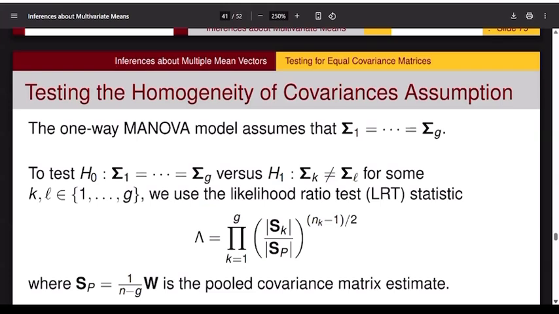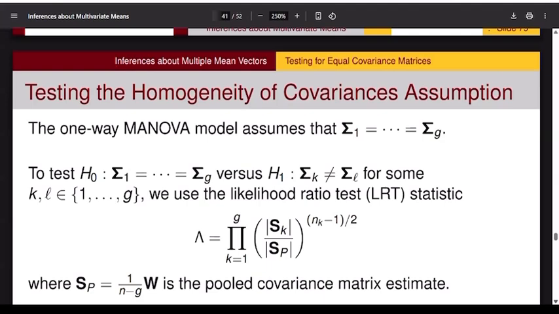Now we call that testing the homogeneity of covariances. In the testing of that, we actually want to see whether the covariances are the same across groups. This is going to be the null hypothesis, the H0, and this is the alternative. Now, what is the appropriate test? The appropriate test is the likelihood ratio test that's centered on Wilks' lambda. Take a look at that.